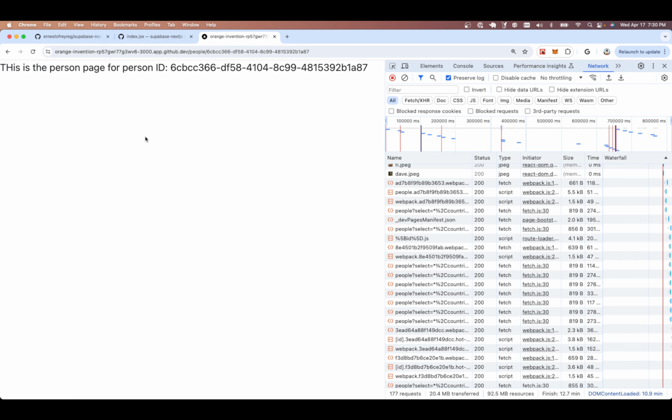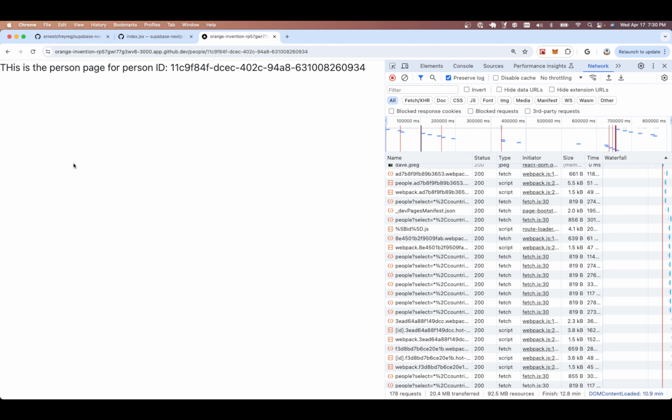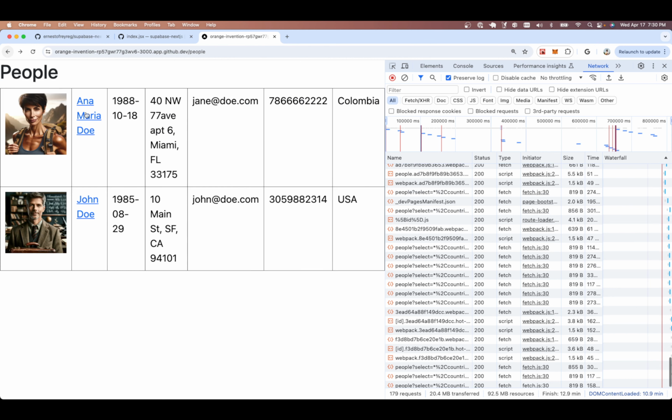So this is the page for this ID, and this is the page for this other ID. So every page has its own ID. Okay? Yeah. Okay, let's leave it there. And questions?